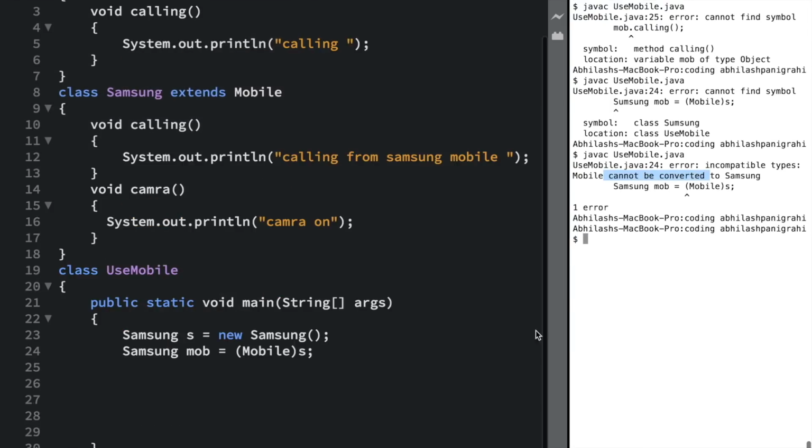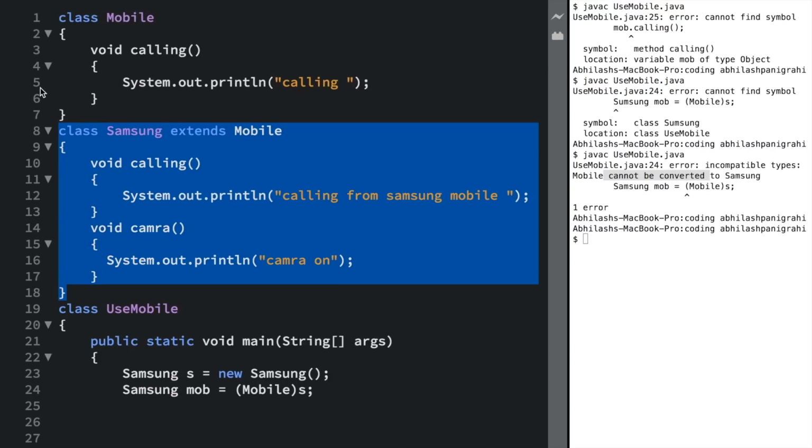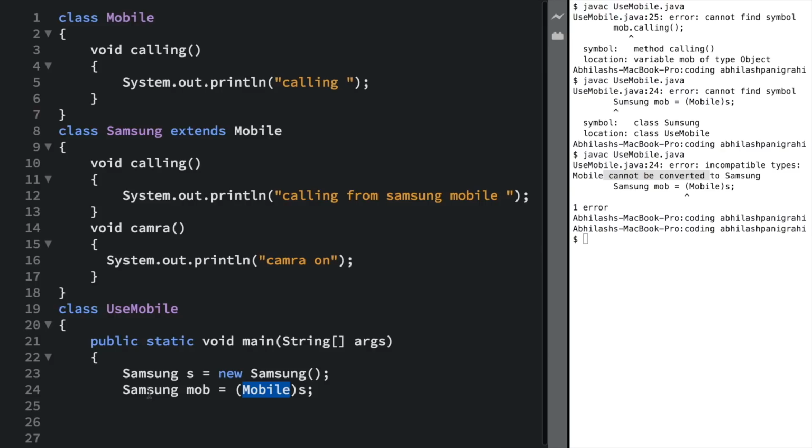Because here I'm trying to convert it to mobile, so this should be mobile, but I'm writing Samsung over here, so this mobile cannot be converted to Samsung because this needs to be stored in the superclass reference, and Samsung is the subclass, it's not the superclass of mobile, right? So this and this do not match, and this is not the superclass of this.